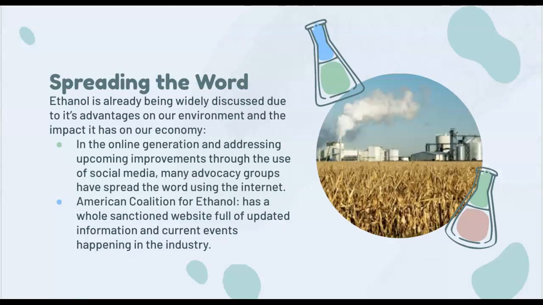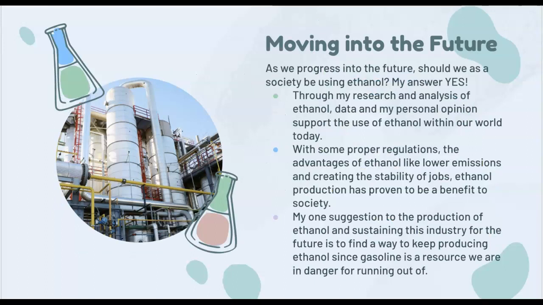Ethanol is already being widely discussed due to its advantages, but more specifically in the online generation, addressing upcoming improvements through the use of social media, many advocacy groups have spread the word using the internet. One example of this is the American Coalition for Ethanol. It has a whole sanctioned website full of updated information for consumers and current events happening within the industry so that people stay well informed.